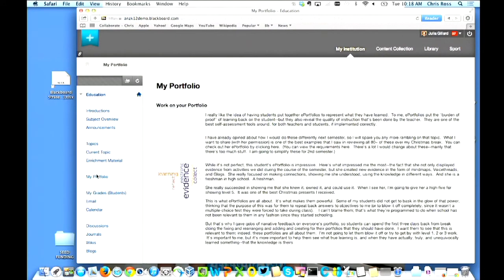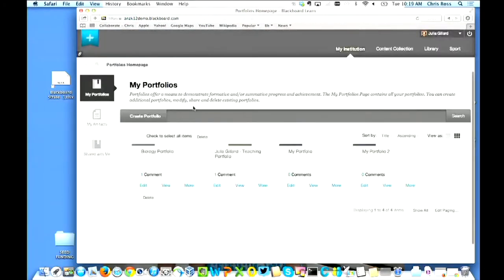So this is a tool that I guess is being brought with the April 2014 release. Now I'm not too sure if it's turned on yet and what process. Yes, you guys are going to be looking at it. So basically here I've defined here's my portfolio, so I can come in and work on my portfolio. So in terms of the Blackboard portfolio framework, one individual within your system can have as many portfolios as they would like. So I sort of see a portfolio as a presentation layer of artifacts.